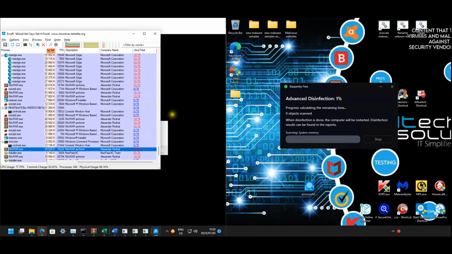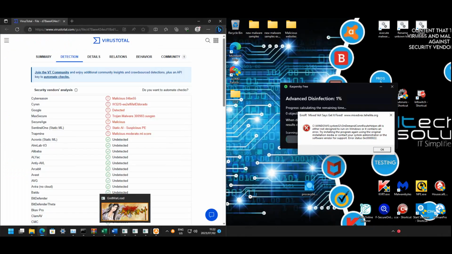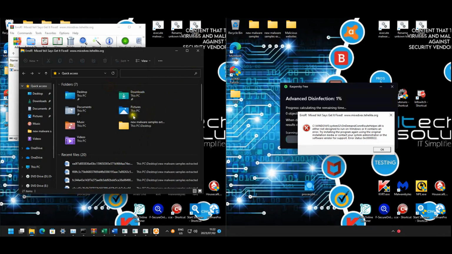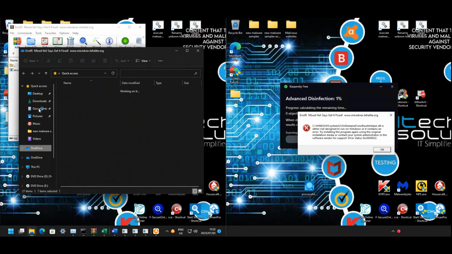Okay, let me see if I can get this stuff open for Edge so we can look at the virus total scores, and then we'll reboot the machines. Okay, so I only managed to get this one open, so I'm just going to close this. Now with AVAST, I'm just going to force reboot it. It is a bit buggy, but we'll just quickly look at our documents if we can.